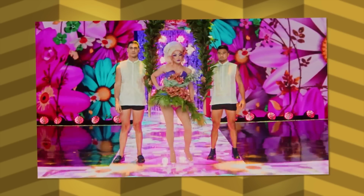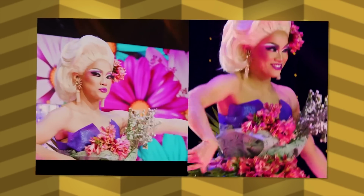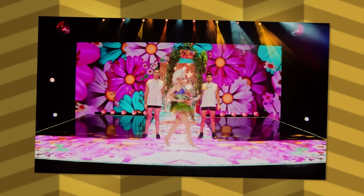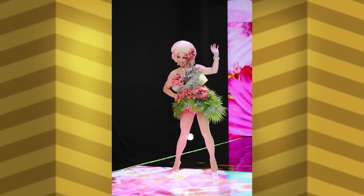Ooh, cute. It looks like a corset covered in flowers. It looks like a fully realized garment. The back is a little bit sloppy. Wish there had been some flowers in there, but I understand that it's also hard to close an outfit like this, so you kind of want to leave it a little bit bare. I would say it's more like middle of the road for me.